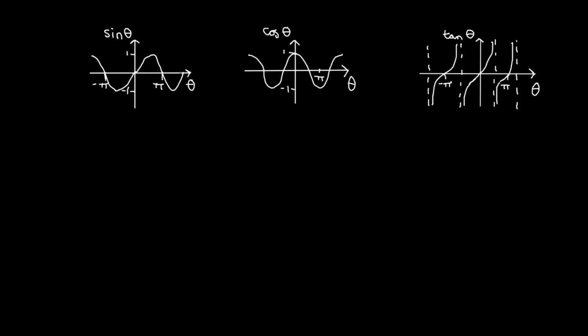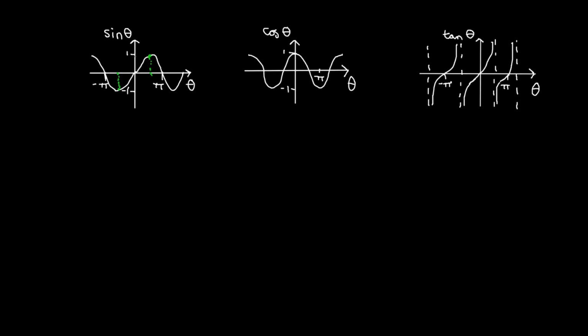Now for our next three identities, we're going to consider the symmetry of these graphs, mirror symmetry in particular. If we consider an angle on the sine graph, let's say sine of pi over 2, this is pi over 2 here. If we mirror this across using the vertical axis, then we will have negative pi over 2 here. And there is a relationship here.